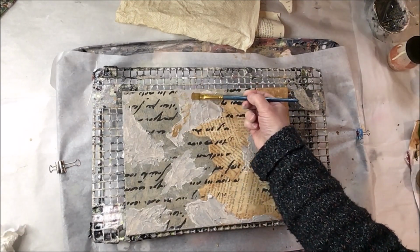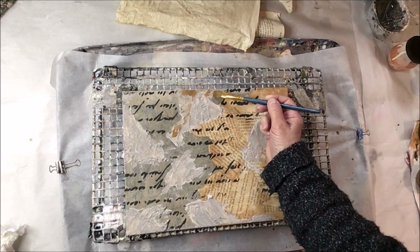And now we're coming in with a bit of that watery cinnamon color just as a highlight.